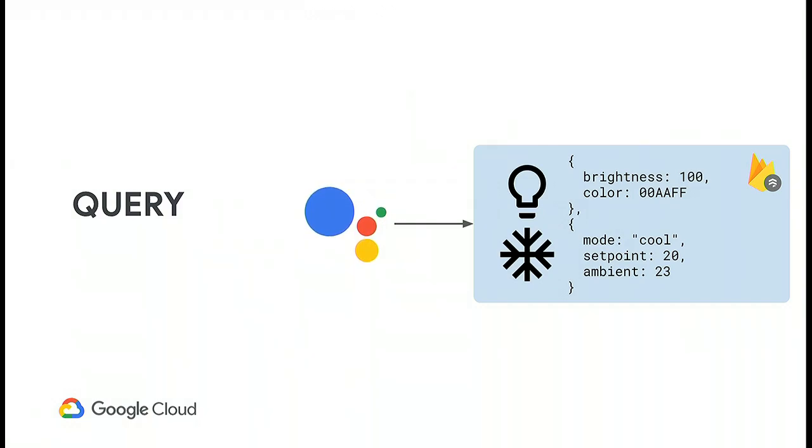I don't have to actually go all the way and do a round trip to the devices, which is very important because it enables those queries coming back from voice to be instantaneous, right? You're not seeing this long latency while we actually block waiting for something to go all the way down to the device and back, okay? So this enables a much quicker interaction with the Google Assistant.